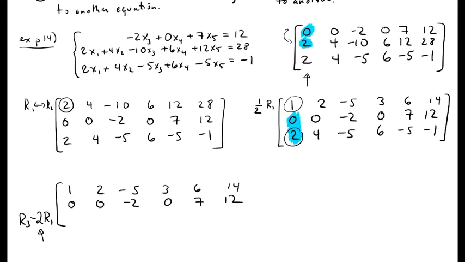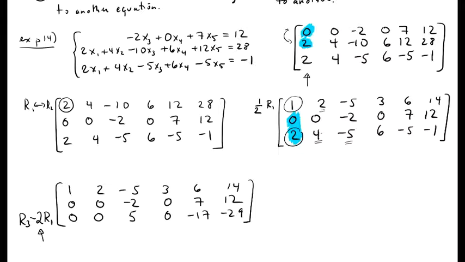And now we're going to perform the row operation. To get this entry here, we have to do 2 minus 2 times 1. Of course that's 0. That's the whole purpose of this row operation, 0 there. Now we're dealing with this one: 4 minus 2 times 2, that's 0 again. Then minus 5 minus 2 times minus 5, so that's minus 5 plus 10, so that's 5. And I keep on going, and I'm going to get the following numbers.